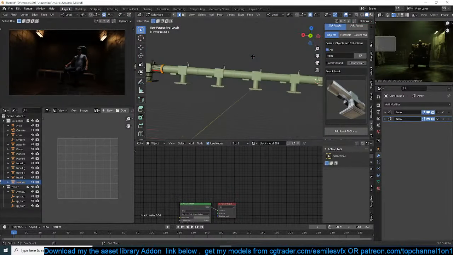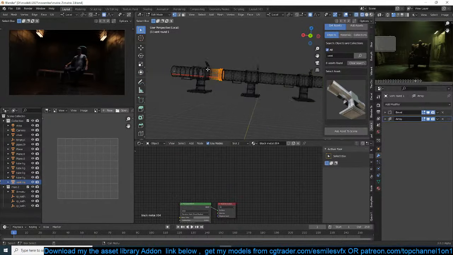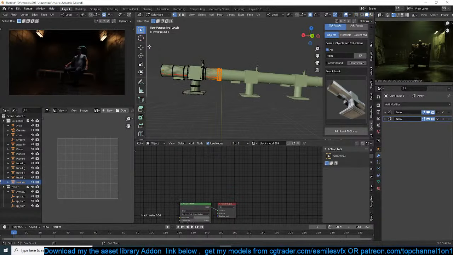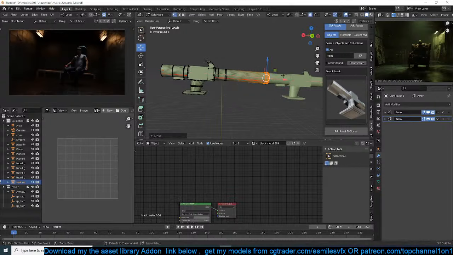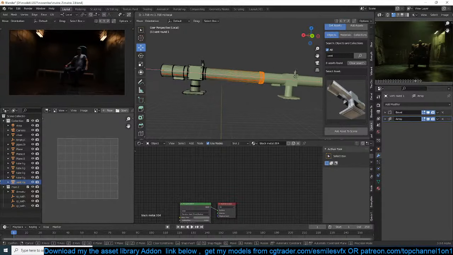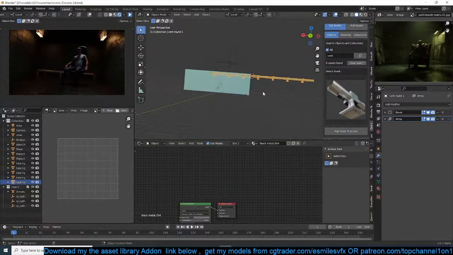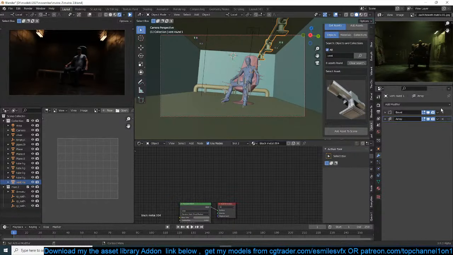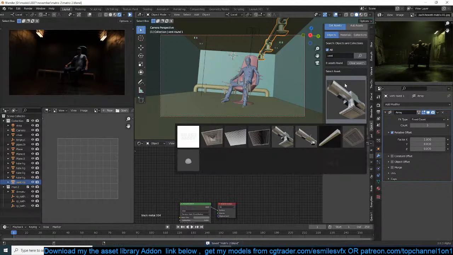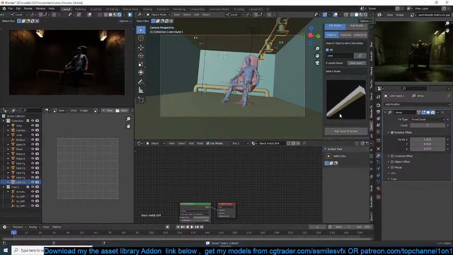Let me edit this vent bit, because I think it should extend a bit before it repeats. Add more vents.